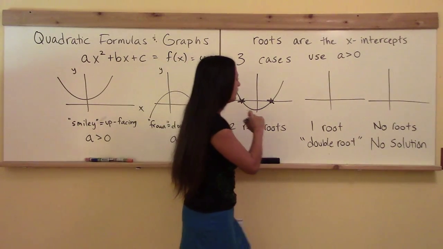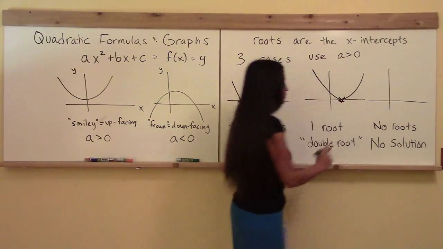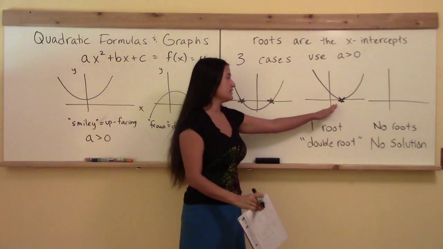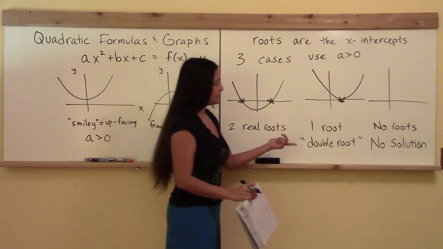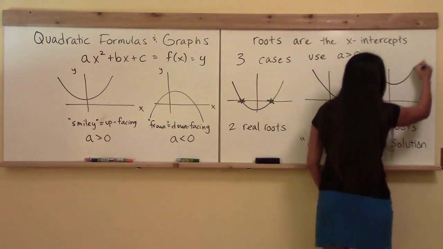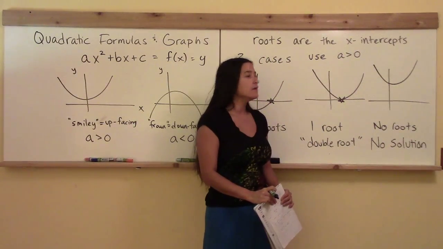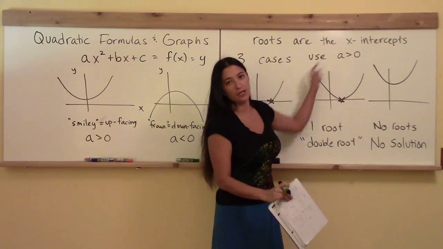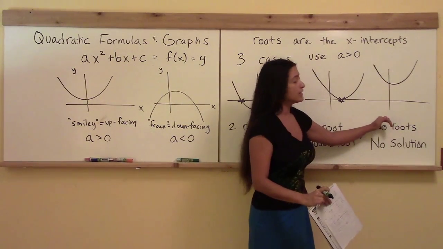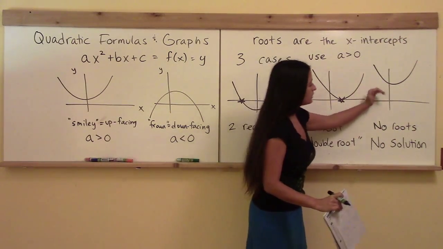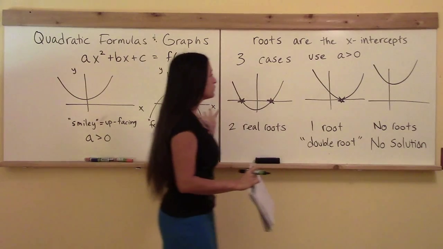Okay? 1 double root, only 1 distinct root. What did you draw there? Maybe something like this, where it just touches the x-axis in just 1 special place, and that's it. That's when it just grazes the axis right there, and there's only that 1 single root. And then no roots at all? Well, if it's an up-facing parabola, then it must always be above the x-axis, never intersecting it at all. If I was using a is less than 0 and had a down-facing parabola, if there were no roots, it would always have to be below. There's no way I can draw a down-facing parabola that does not intersect the x-axis without it always being below. Okay? So those are the 3 cases.